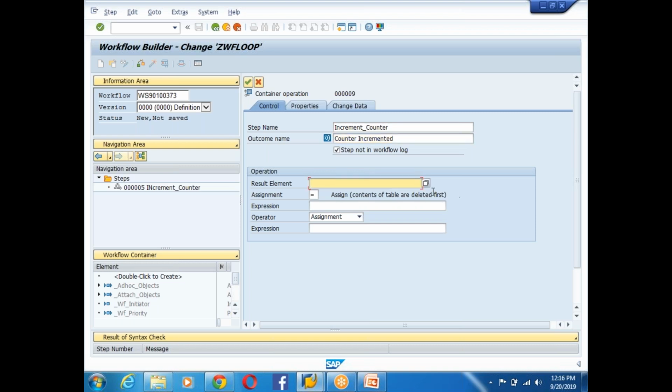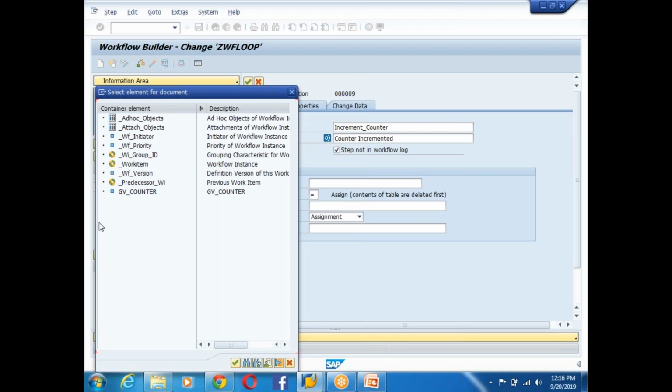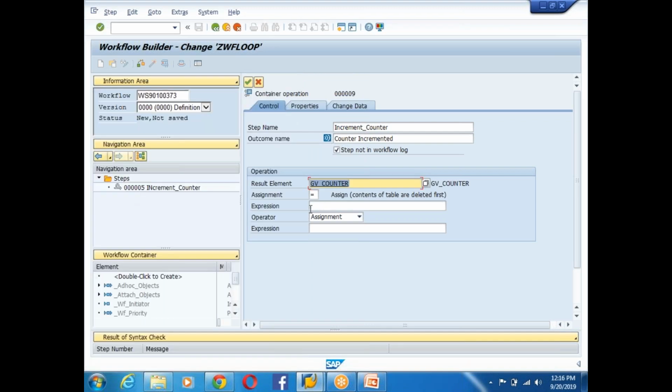My result parameter is GV_counter, equal to GV_counter plus 1. Initially the value is 0. The first time it is 0 plus 1, the next time 1 plus 1, then 2, 3, 4, 5 like that. It will increment by one every time.